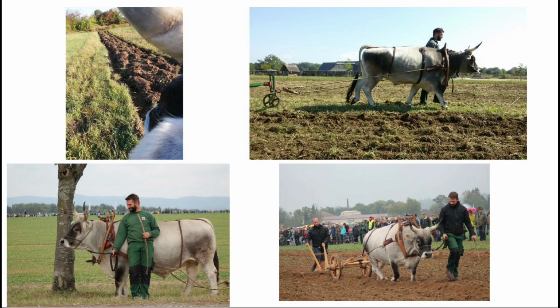My PhD thesis on the use of draft cattle in early medieval agriculture, the fact that I am an active ox driver myself, and my ongoing engagement within the ox driver communities and networks like AIMA, ALFAM or EXARC brought me to a point at which I wanted to evaluate the current situation of draft cattle usage within open-air museums and also archaeological open-air museums, and to develop an international framework for the exchange of experience in that field, and most importantly to promote the usage of draft cattle just because it rocks.